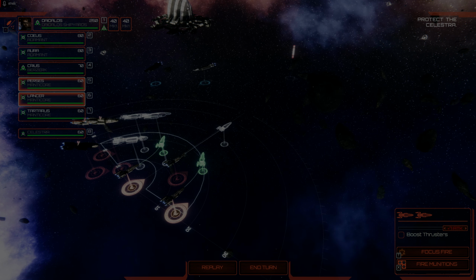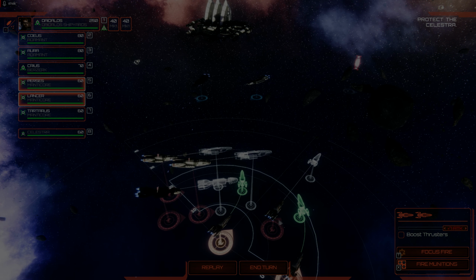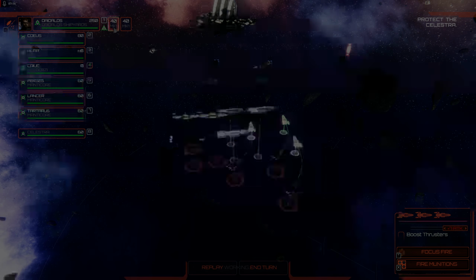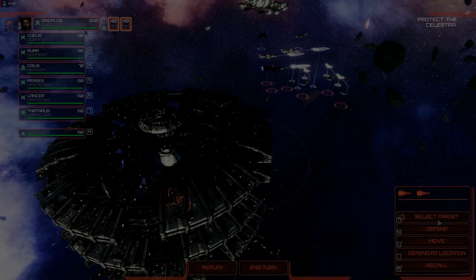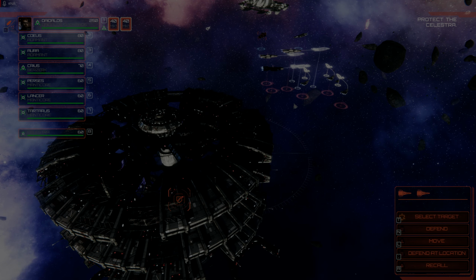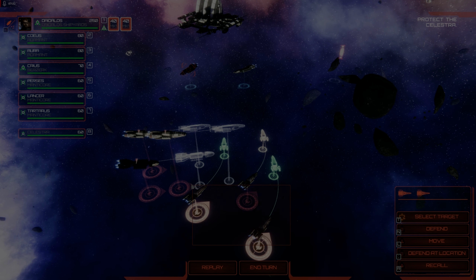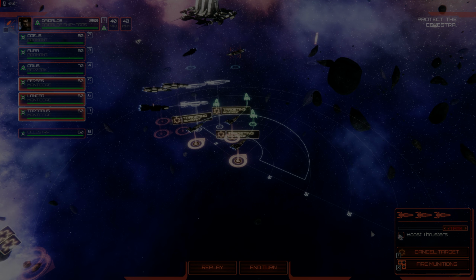These can fire as they pass. So yeah, I'm not bothered about them. These on the other hand, let's see. If I can get both of these, I'm going to have them come over here, and as they launch fighters, I'm then going to have them break off and attack the fighters. I'm going to focus fire on this one.